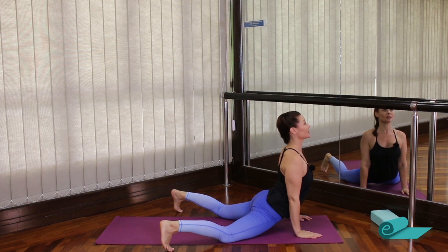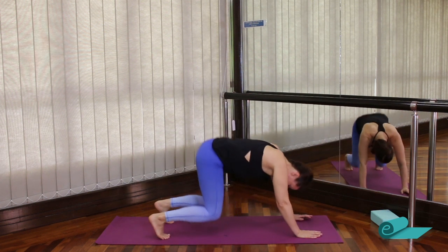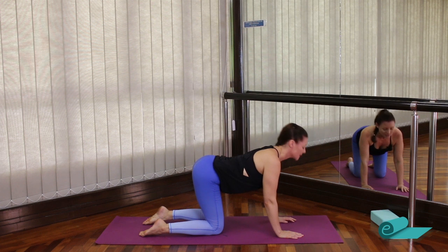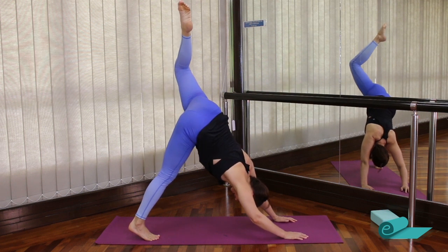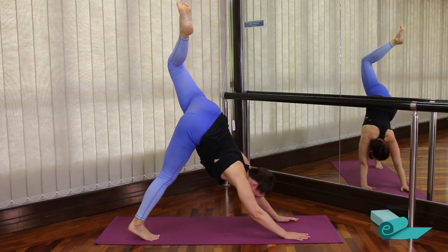really lifting your sternum. We're going to take the knees back in, lift your hips, come back to your down dog, or if you're not doing down dog, you're doing just cat-cow, that's fine. Just stick to your cat-cow. And if you're in down dog, you're going to lift your left leg up, bend the knee and open the hip. Really twist through your hips, but keep your shoulders square.